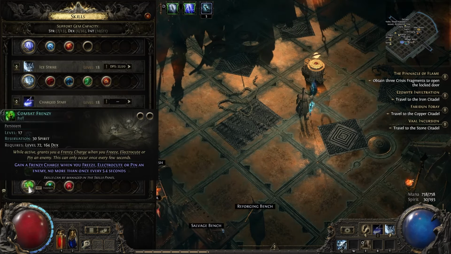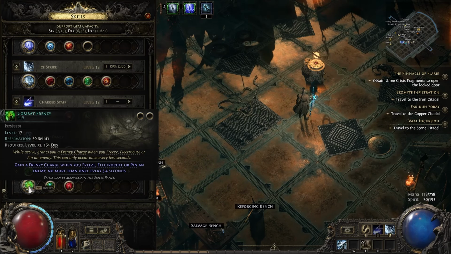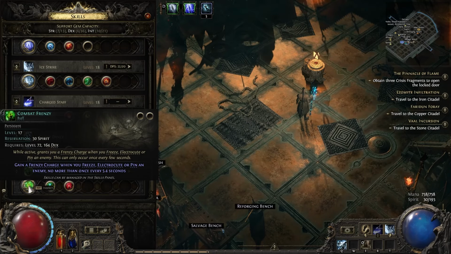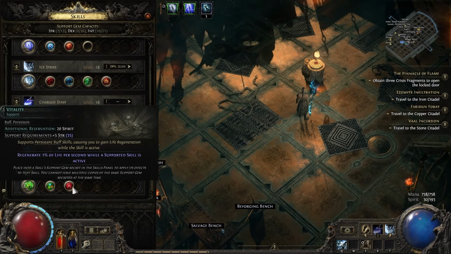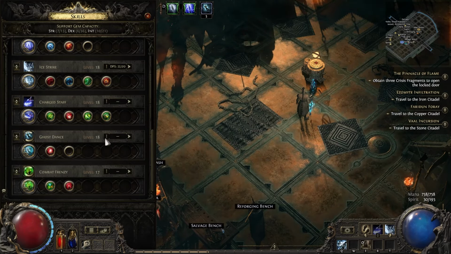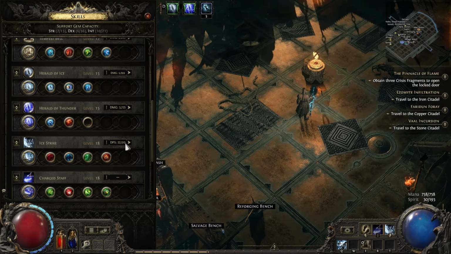And then Combat Frenzy is how we generate power charges. This essentially grants you a frenzy charge when you freeze, electrocute, or pin an enemy. We only freeze enemies, but we do it all the time. So every 5.4 seconds, we're going to be getting a power charge, which we can use for Charged Staff. I've linked that to Profusion, which means 1 in 2 on average, you're going to get an additional power charge. And then we've got Vitality just for a little bit of life regen because we had the Spirit, so why not? And then the other 3 skills to cover are damaging skills.